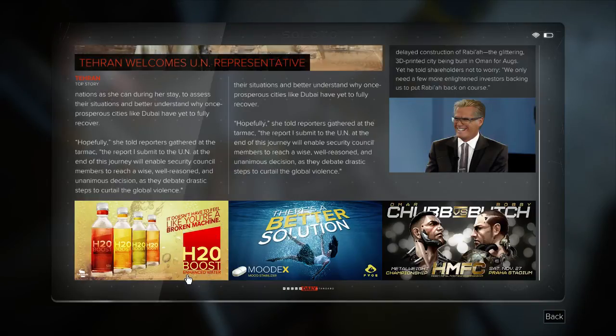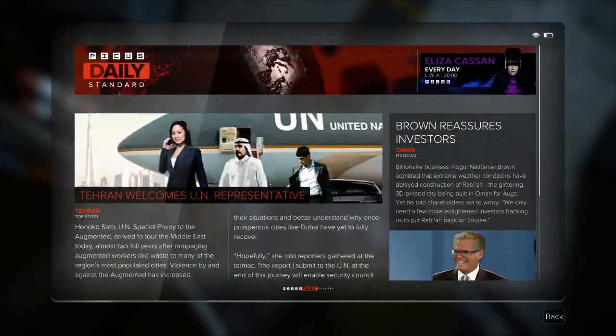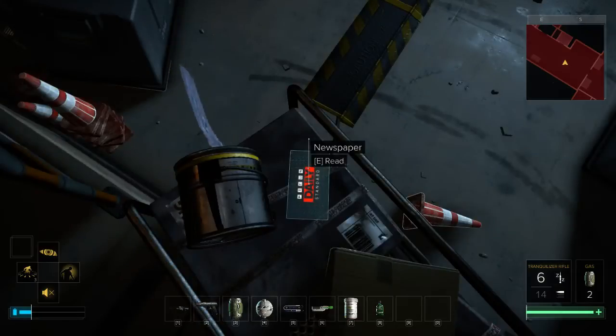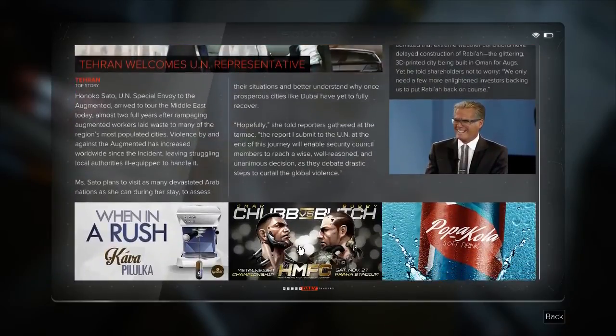H2O boost. Enhanced water. Special water for Augs. Wait a minute. I just clicked on that and something's happening. I mean, more specifically, nothing is happening. When I clicked on that, it made my mouse cursor vanish. But it didn't do anything else.